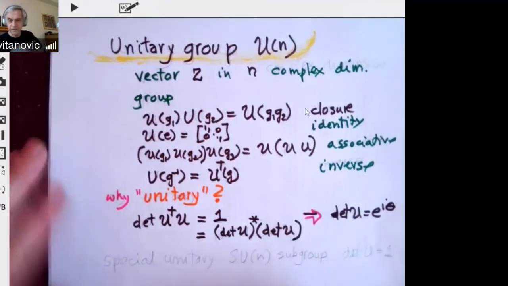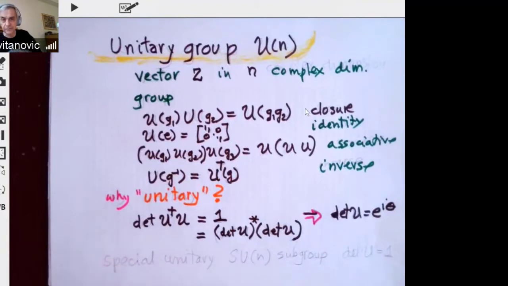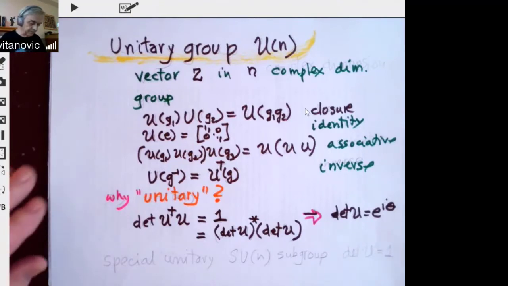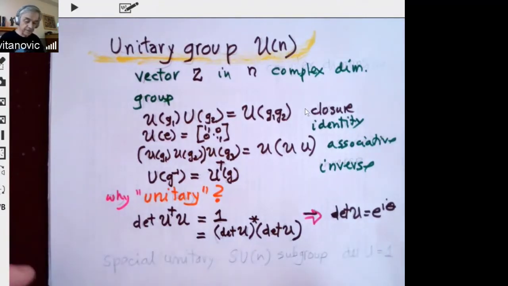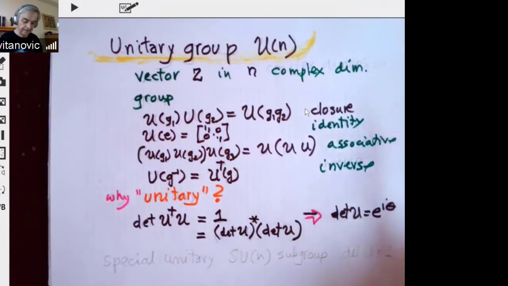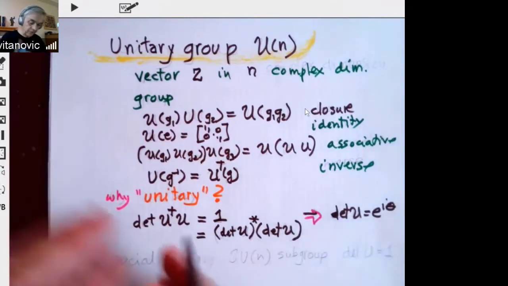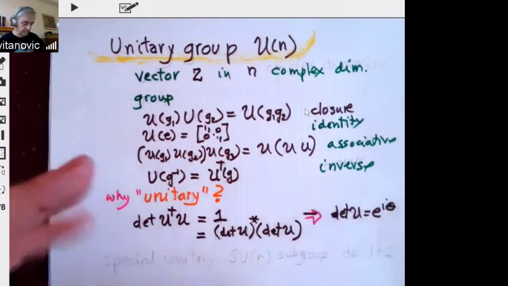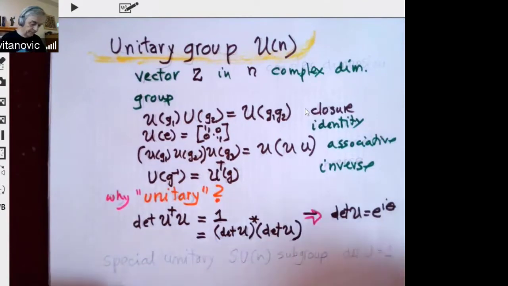In other words, this is the general version of the thing we're familiar with from finite groups. In finite groups, it had to be an nth root of unity. Now it just has to be a complex number sitting on the unit circle in the complex plane. So that's why it's called unitary, because all the elements have unit length. Their volume is a unit volume. They don't change volumes like matrices usually do.